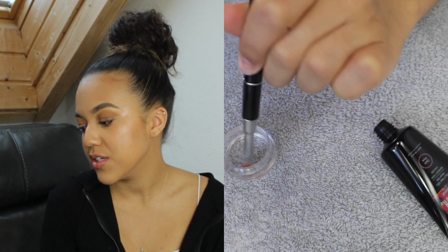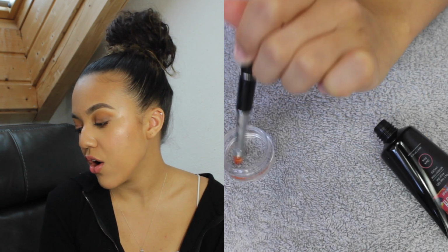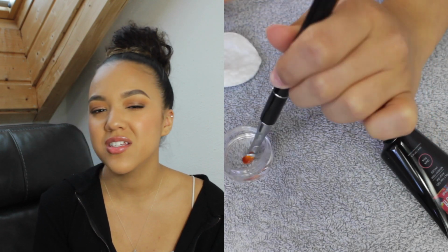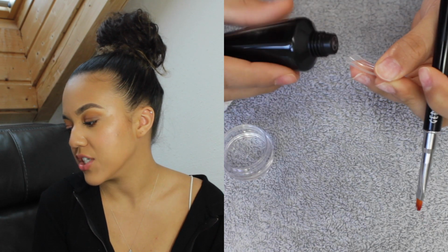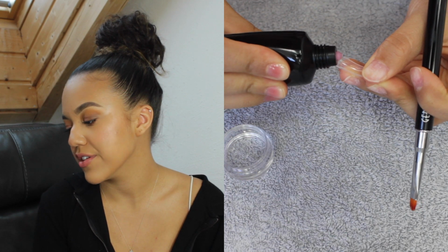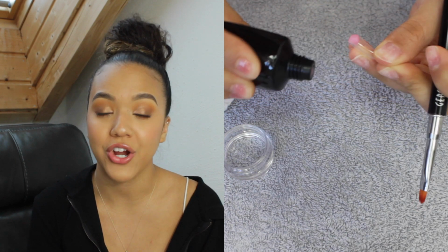I just dipped my brush into the alcohol, made it damp. You don't want it to be dripping, but you want it to be damp. You can use a spatula to do this, but I just decided to put the polygel right onto the nail and then go ahead and start shaping it.